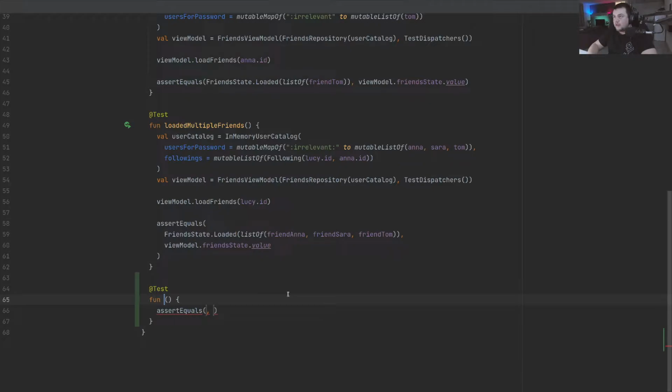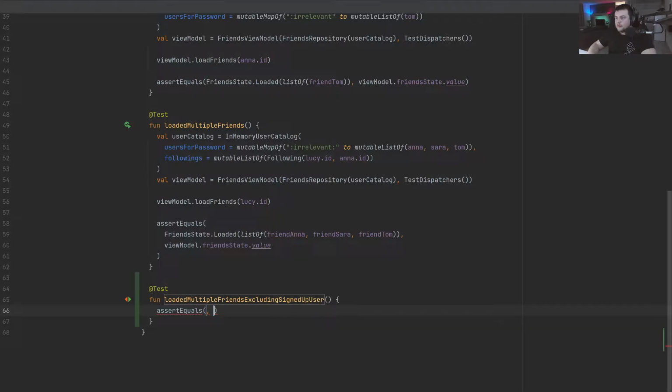What happens when I load multiple friends excluding signed up user.